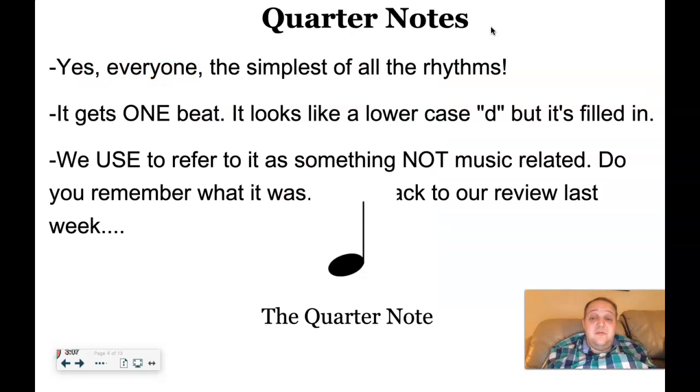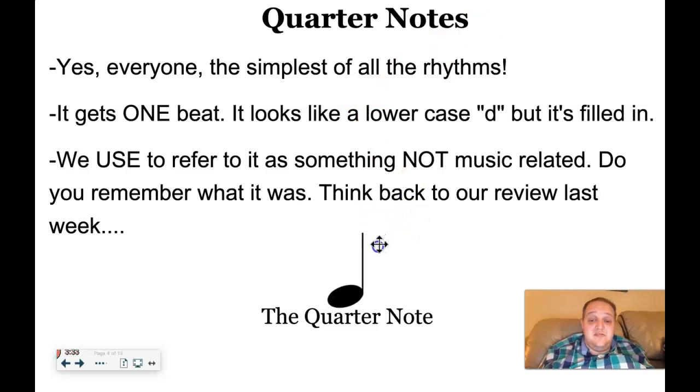Yes, so we started off reviewing the quarter note. Now the quarter note, it's one beat, right? It looks like a lowercase d, remember we learned that? And it's filled in though. We say that it's one beat. Whoop, this picture's all over the place. There we go, that's better.